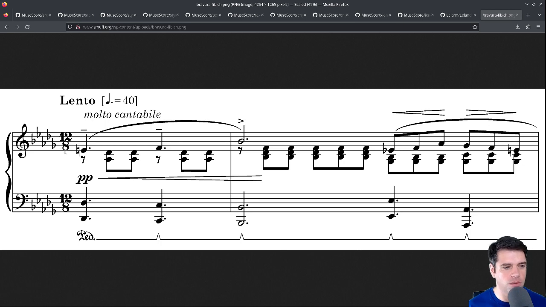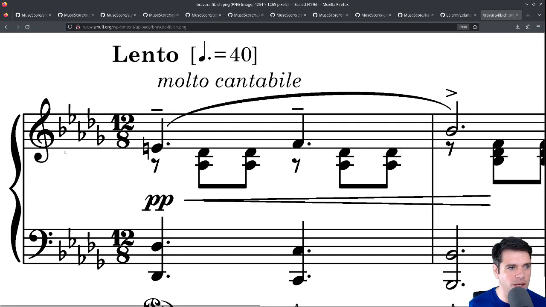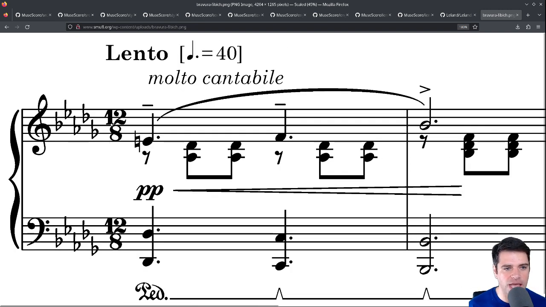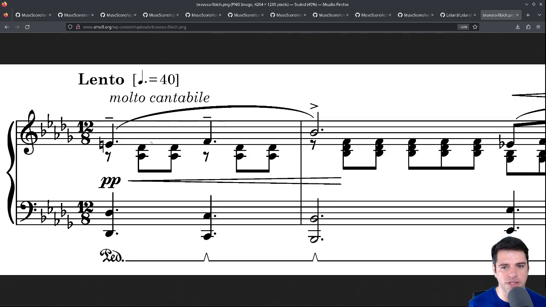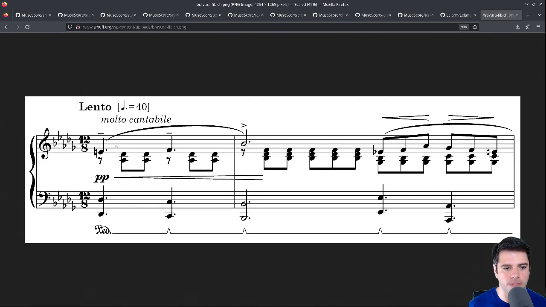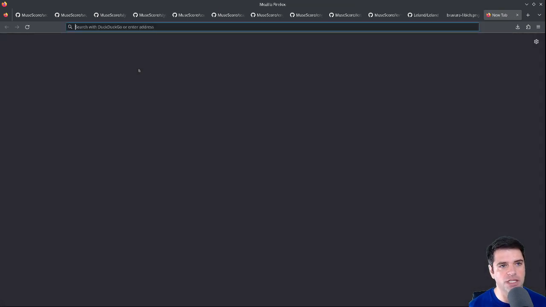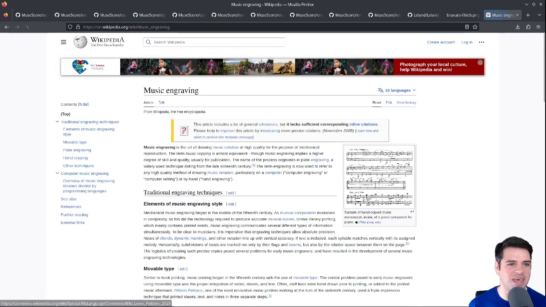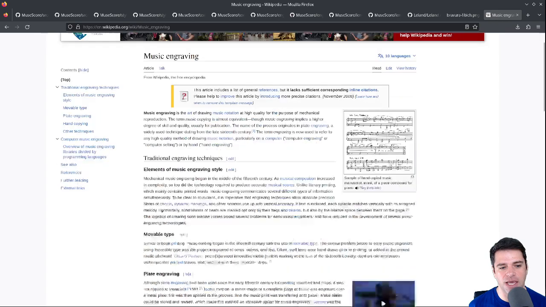I don't know how to describe it because I don't know anything about fonts, but this kind of looks like handwritten. There's something about this that makes it look a little bit like music notation from before the computer era, when I assume it was all engraved. Actually, let's take a look at music engraving. There must be a fun one. It is fun. Thank you, ink specialist. I don't know if they have the history of music engraving, but okay, here.